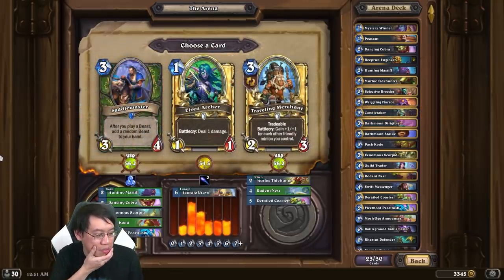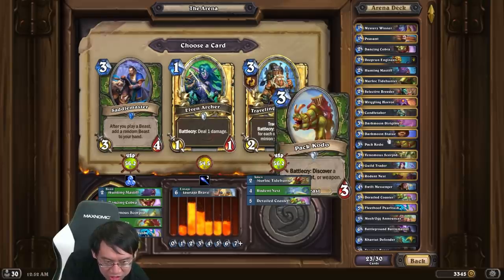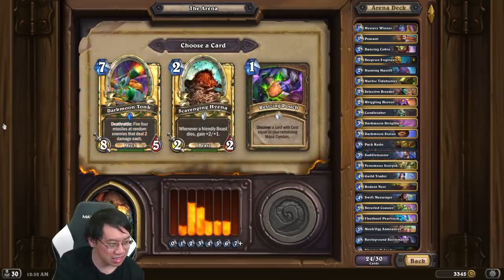After you play a beast, add a random beast to your hand. That's so cool. Traveling Merchant, that could be really cool too. Actually a tough pick. The Traveling Merchant comes out and just sometimes can kill people. But the Saddle Master, it's almost like a Gadgetzan Auctioneer. I think I would like more cards that I would like to proactively play on 3, and I guess that would be Saddle Master. Very close.